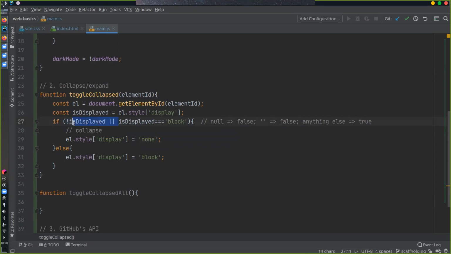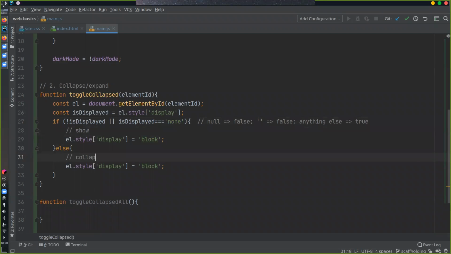What I should do is move this over to the bottom part. But actually I'm just going to switch these if blocks. I'm going to say that not being set is logically identical to being hidden. And then I'm just gonna alter that. I could show, and here I'm gonna collapse.